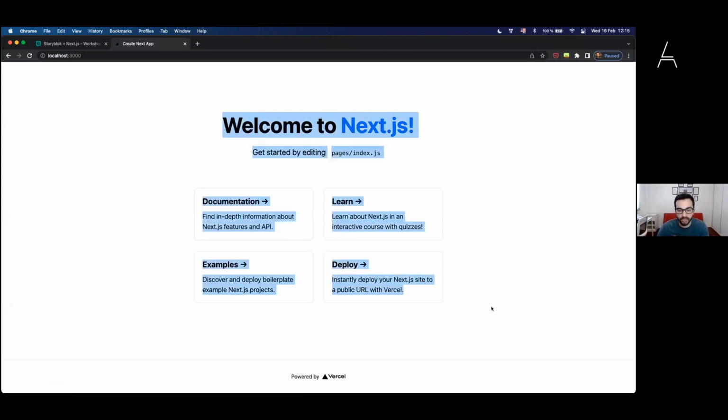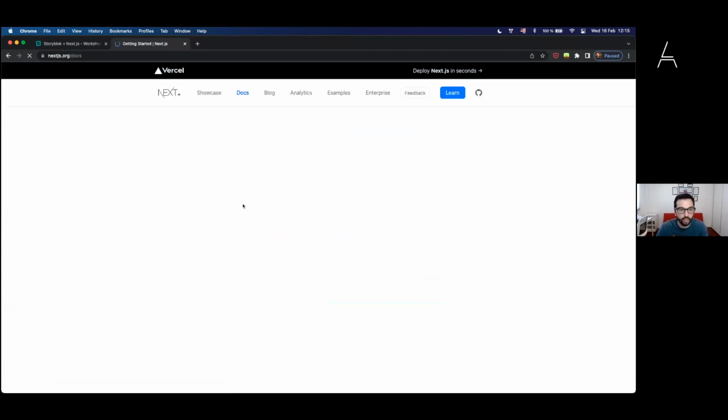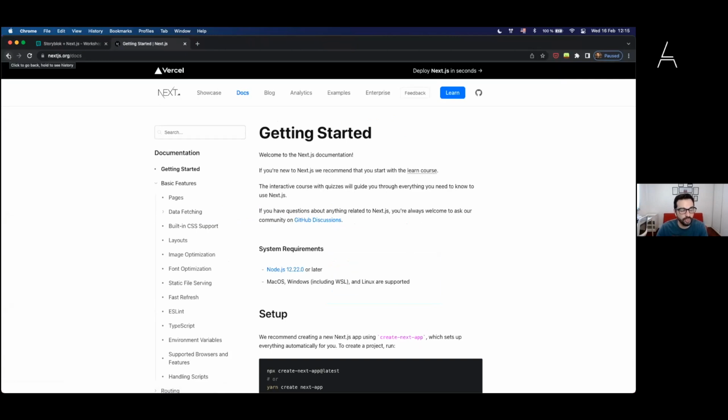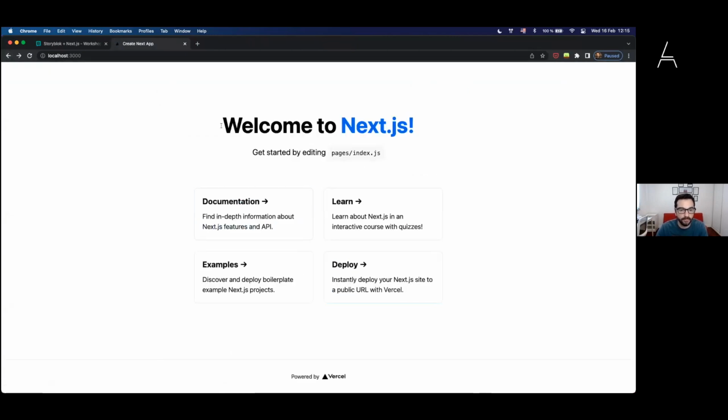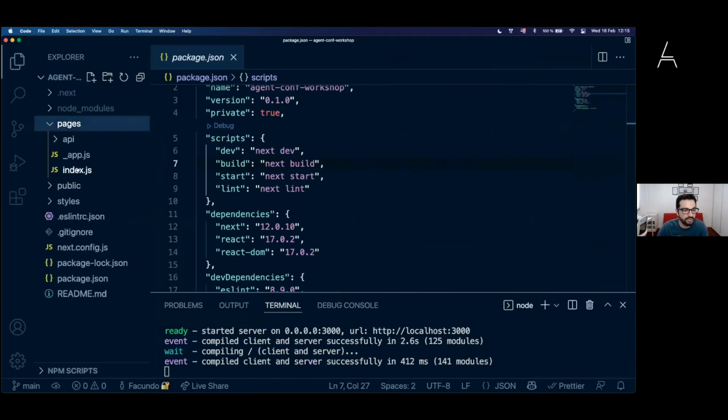So this is what the Vercel team is offering to us. We will have all this content that has links to the official documentation of Vercel and Next.js. So this is the content that is living. As you can see, we are visiting the home page of our website, and all this content is inside the pages/index.js file. So if I go to the code of that page, I will go to the pages index.js file.